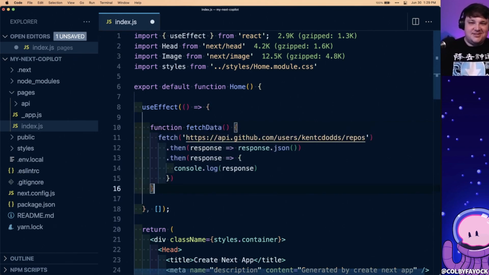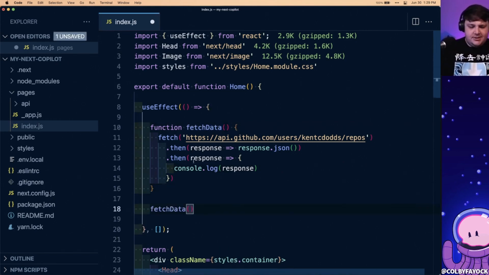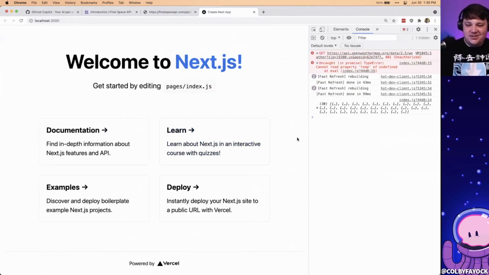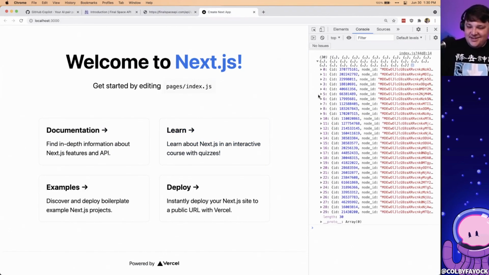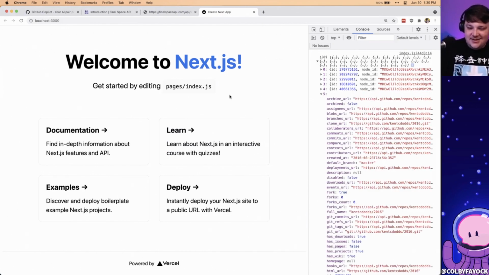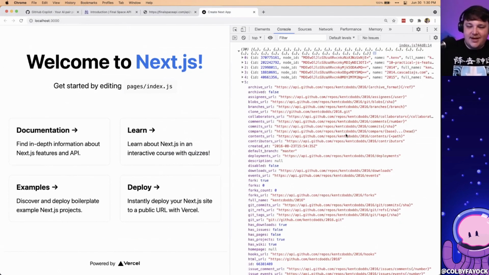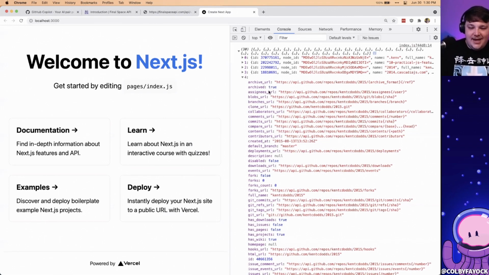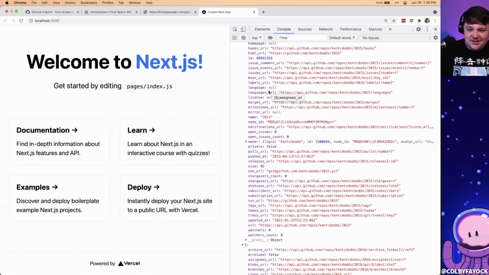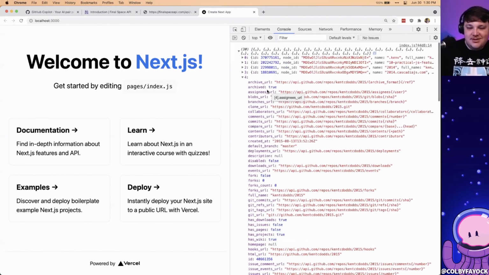Okay, so let's actually see if this works, right? That's kind of the point of this. All right, so fetch data, and let's see what happens. Okay, so it's actually going to, yeah. I don't know if that's actually a public API. Oh, so yeah, it does. Look at this. I don't know what this data actually is. Is this just pulling his, oh, it's pulling GitHub users. Okay, so this is pulling Kent by his actual user ID and such and grabbing all of his GitHub. So I guess this is all of his repos. That's interesting. So okay, let's create a Next.js app that's pulling all of Kent's information.